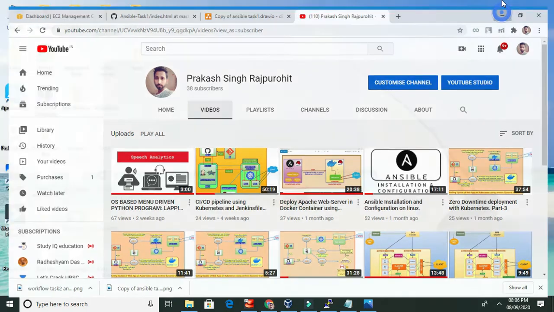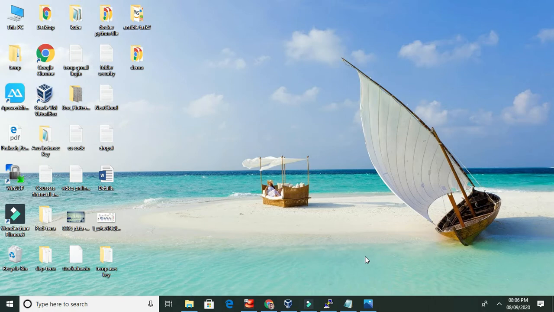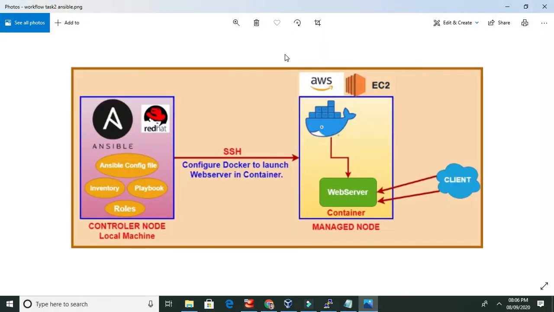So let's start. First let me explain the workflow of this practical. If you have watched my last Ansible session, there I used a local machine at both sides, but this time I'm using AWS cloud.